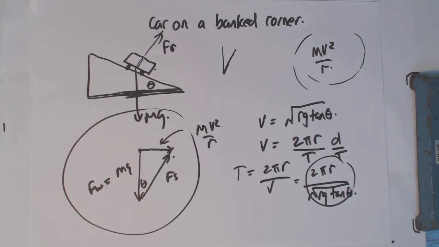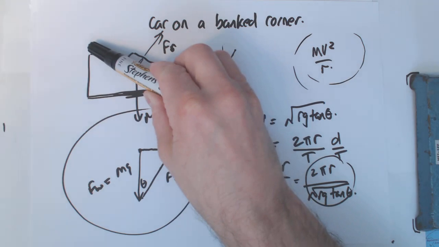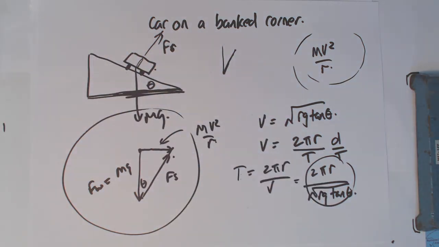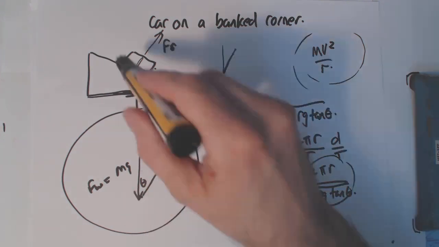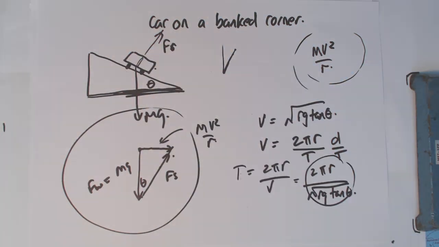But most of the time you won't have that exact speed. So if you were going too fast, you'd tend to go up the ramp and you'd need a bit of friction down to actually end up doing this. Or if you're going too slow, you'd slide down the ramp and you'd need some extra friction up the ramp to make this all work out. So this is just one special situation. In the scholarship program, we work out the other situations and draw the diagrams – it's a bit more complicated than this.